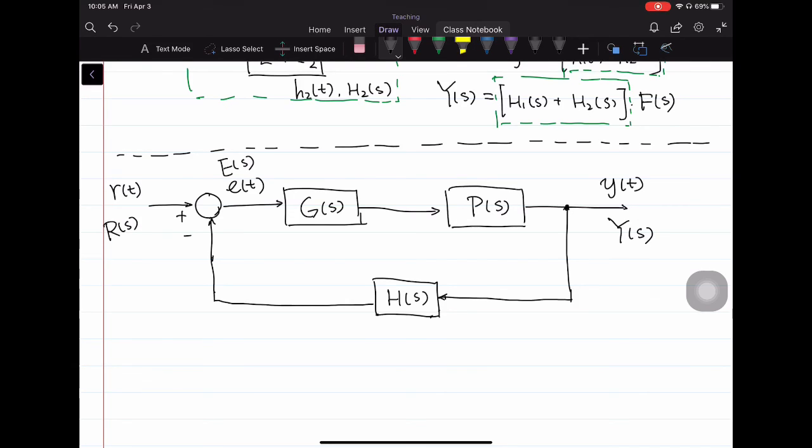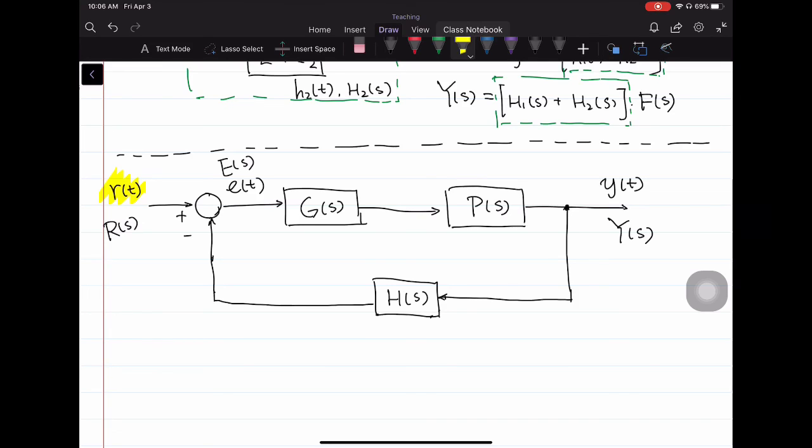And what is the system usually used for? It's usually used, as I mentioned, as a control system. In the control system, you have a reference input, R of t. It can be, for instance, that you turn on the air conditioning in your home. You set the temperature to be, let's say, 72 degrees.